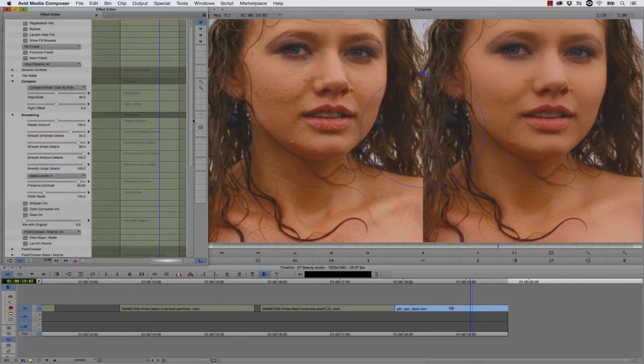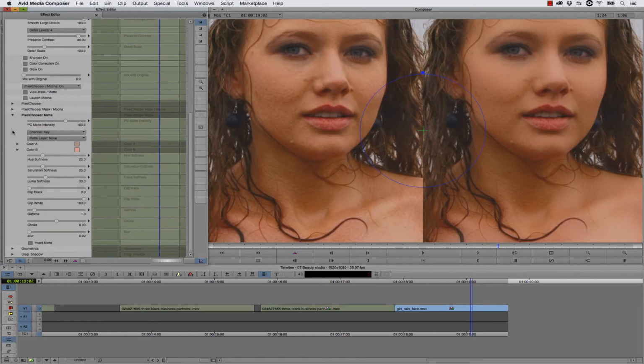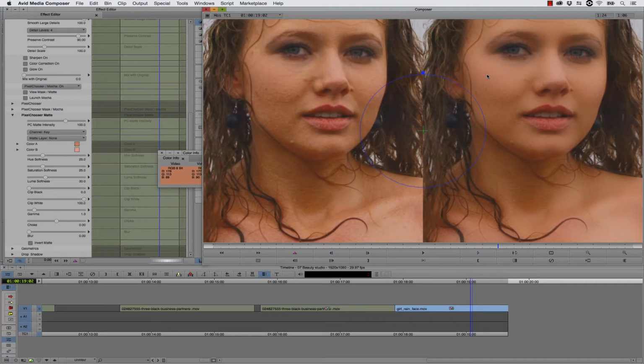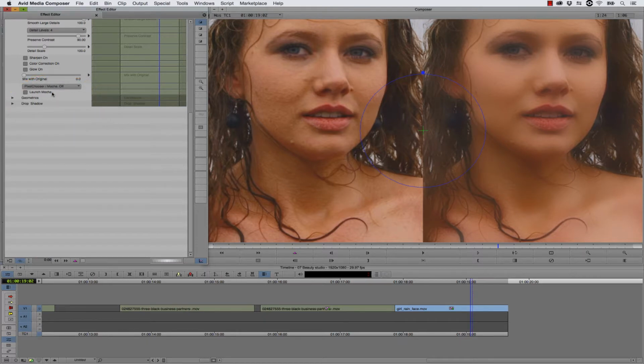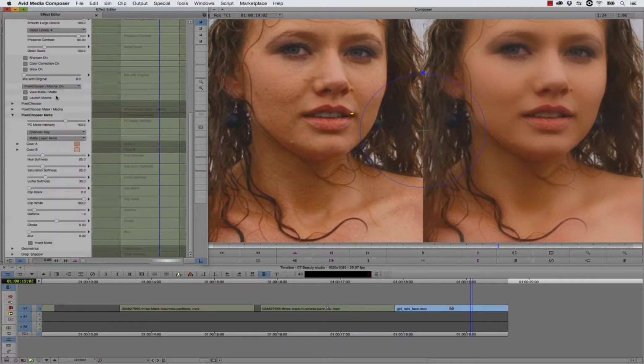this shot. The first thing we're going to do is go down here to our Pixel Chooser matte. Inside of our Pixel Chooser matte, we're going to select a color on her skin. And I like to do this manually because with manual selection, I can really determine what I'm masking as far as values go. And if we turn the Pixel Chooser off, you can see that it's actually very necessary for the effect we're trying to do. So let's turn our effect back on because we don't want to apply it to the entire image, just her skin.